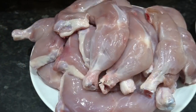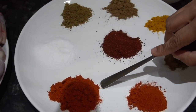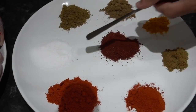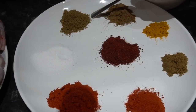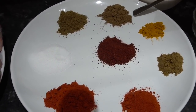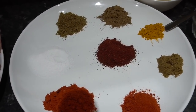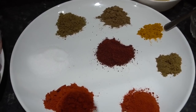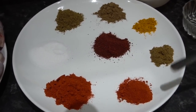20 pieces of chicken legs. 2 tablespoons red chili powder. 2 tablespoons salt. 1 tablespoon coriander powder. 1 tablespoon garam masala. 1/2 teaspoon of turmeric powder. 1/2 tablespoon of cumin powder.